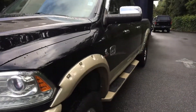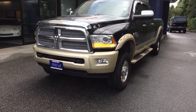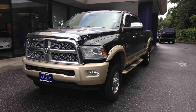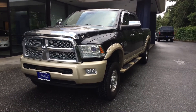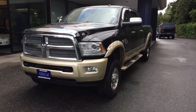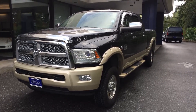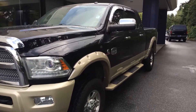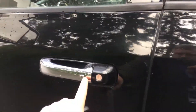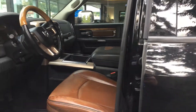Let's get to the inside condition and features. This one actually has remote start — let's see if I can get it to go. Let's try it one more time. This one hasn't been warmed up, so there we go. Waiting for the glow plug, I'm sure. Convenience package — there it goes. He's waiting for the glow plug. Let's open this guy up.